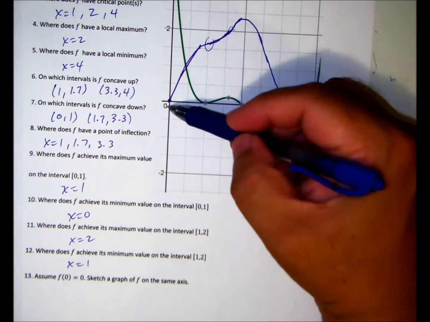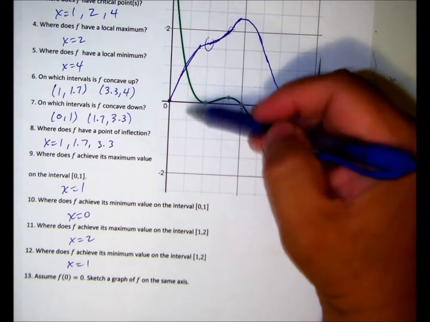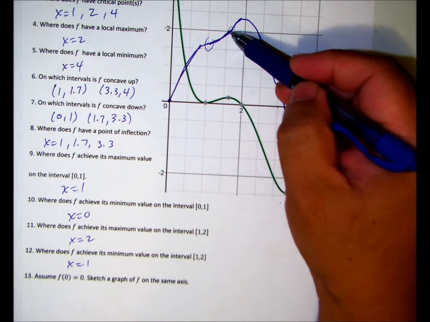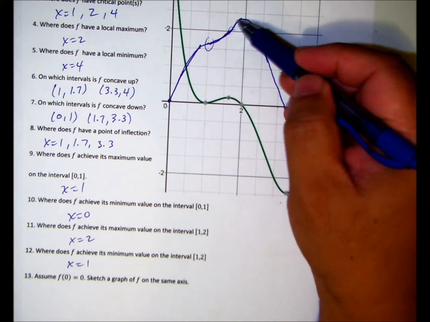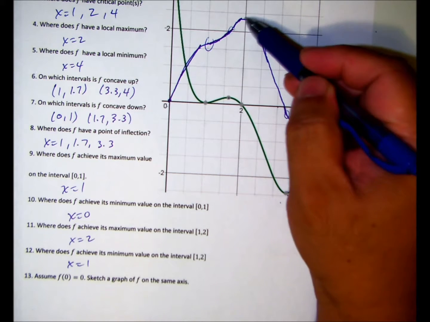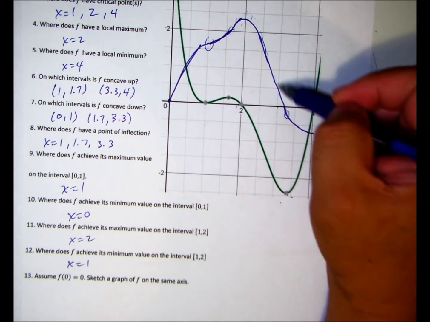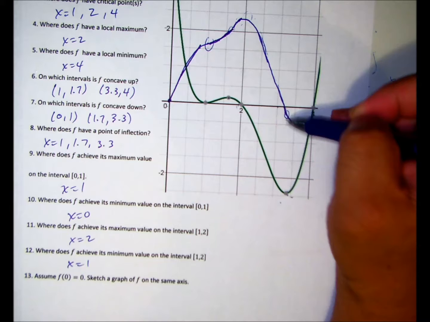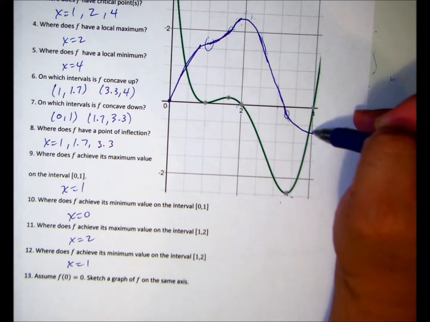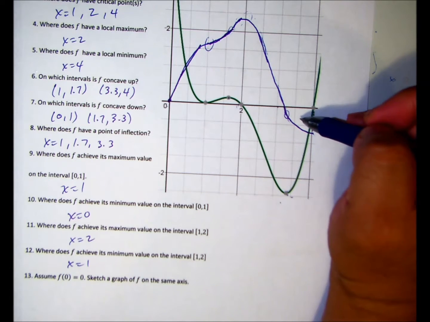So it's concave down because its derivative is decreasing. Then I switch to concave up, and then I switch to concave down, and it leveled off here. I got that one right at least. And then it's concave down until it hits this point. Then it's concave up, and it should level off around x equals 4. Okay, that's a long enough video.